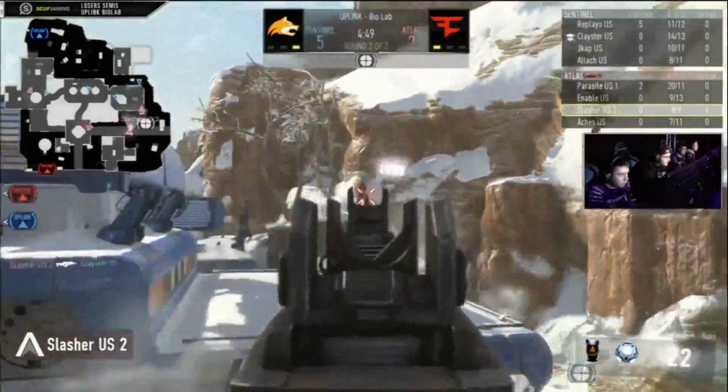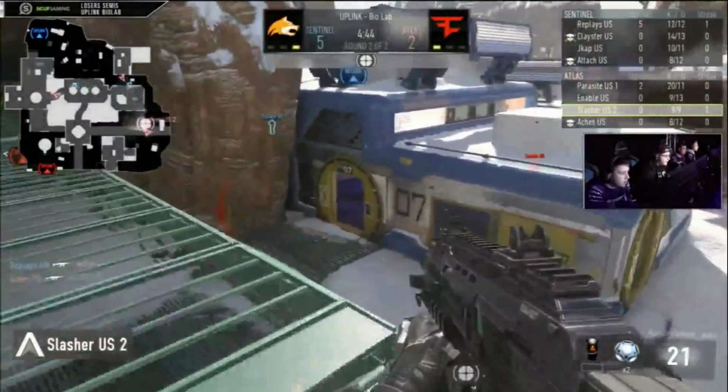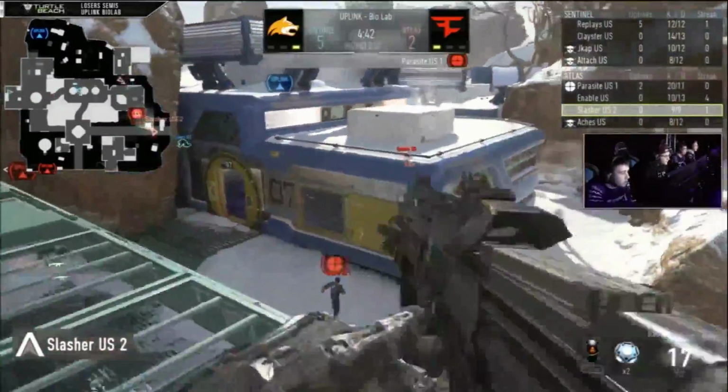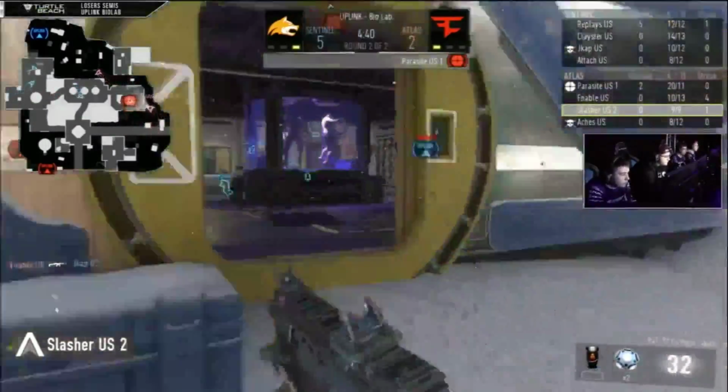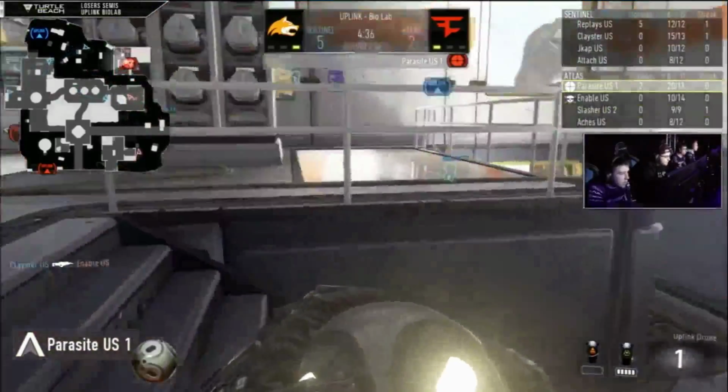Let's go. What is Slasher? He's not really playing too aggressive, but not picking up any kills. 9 and 9 is a really odd stat line here in the second half of the game to start it off. Especially for Slasher, who's been dropping bombs really all weekend long. He had a player there across in BioLab.